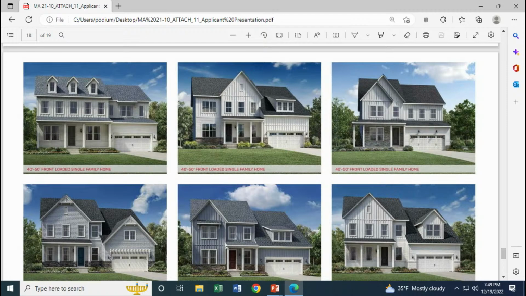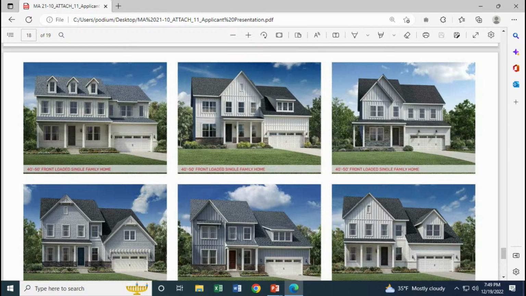The 2 closest, one is at Knightdale Station. That's actively under construction right now. We have homes being built. We have an active sales center that's open there. So it's open, I think, every day of the week. So please, if you're interested, you can stop by and take a tour of some of the products there. Those products and price range we anticipate will be very similar to the front-loaded products that are here.